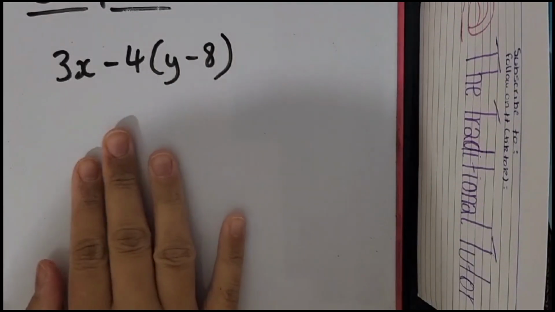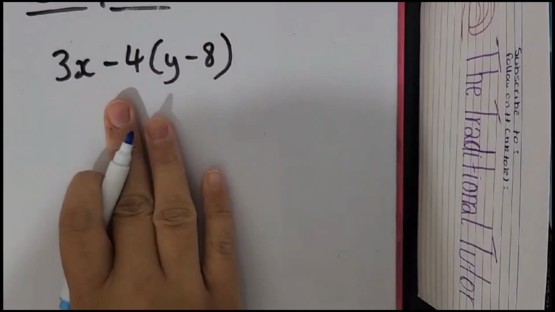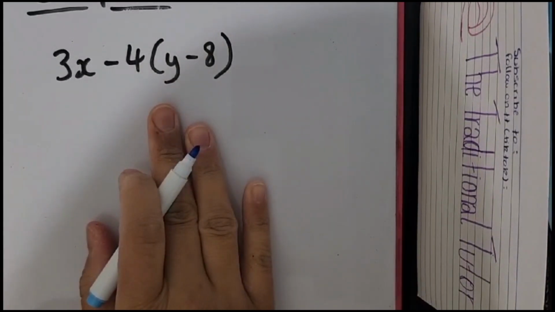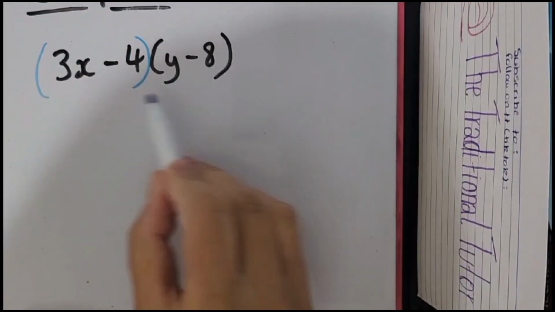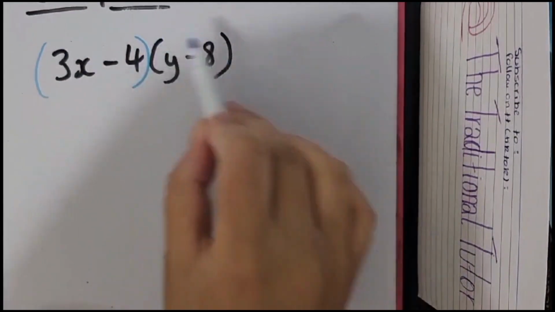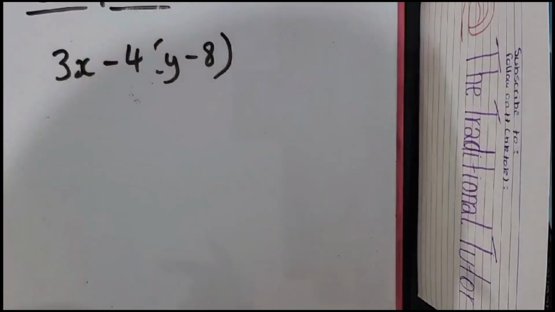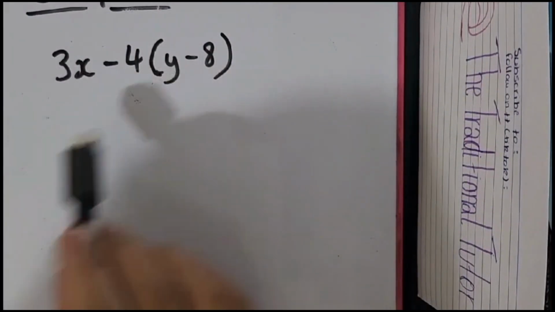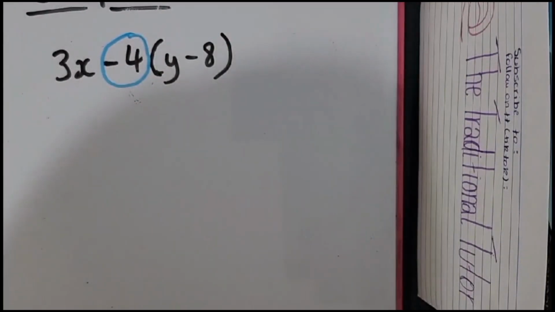Okay, so this next example is quite an interesting one, and that's because I've got 3x minus 4 on the outside, and on the inside of my brackets I've got y minus 8 this time. What I need to remember is, because there's no brackets around this expression here, I can't just multiply everything on the outside by everything on the inside of this bracket, okay? And that's another topic on its own, expanding double brackets, which we'll look at in the next video, okay? But for now, what we need to remember with single brackets is that I'm just going to be focusing on multiplying this negative 4 by everything on the inside of this bracket, okay?